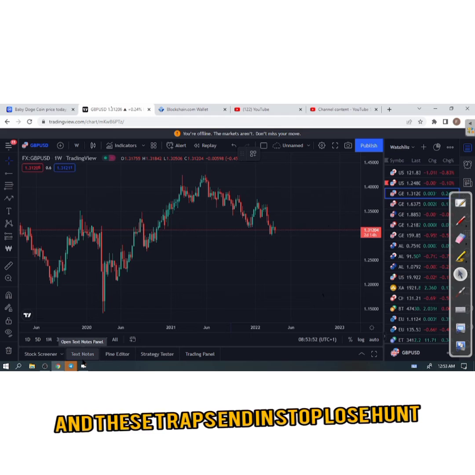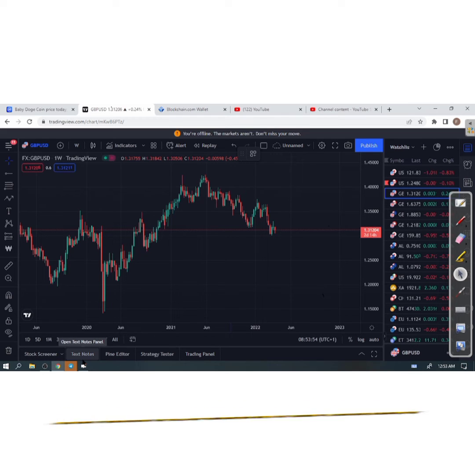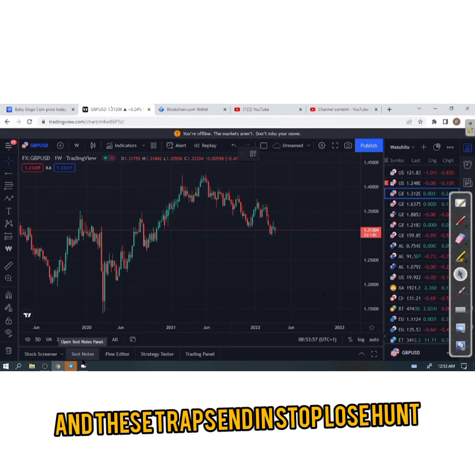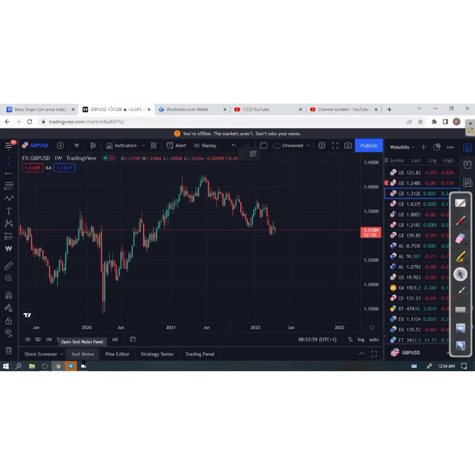Now if you just get in and use maybe a particular time frame, this is what you may experience. There's what we call market trap, or candlestick manipulation, which always occurs on the lower time frame. That is why my standard is a 4 hours chart or the 1 day chart. I don't go below that. If I go below that, then I've gotten a clear entry and clear direction on the higher time frame, maybe 4 hours or the 1 day chart.